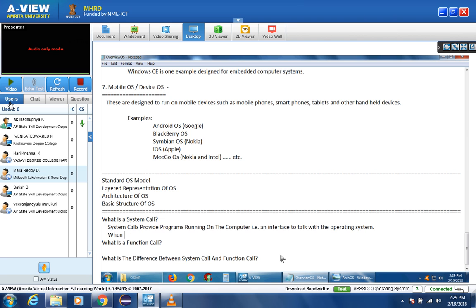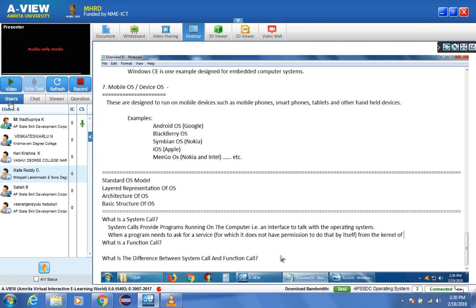So I can say, when a program needs to ask for a service for which it does not have permission to do by itself, then what will happen?